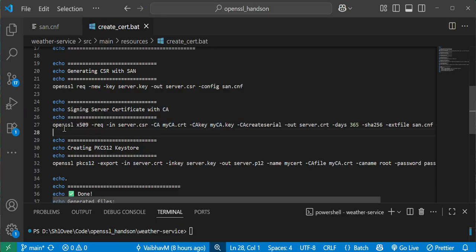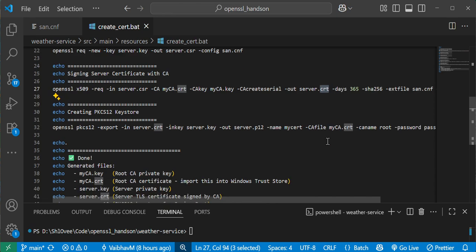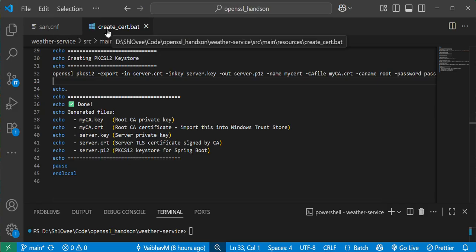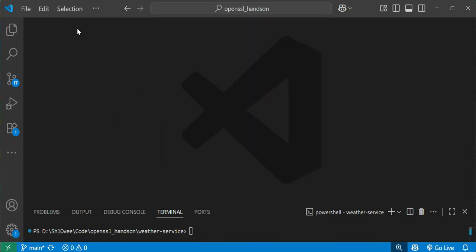So this is the OpenSSL command, and we pass the CSR. Along with that, we also pass the root CA certificate file and the root CA key file, and the output we are expecting here is the server.crt, valid for 1 year. This is the actual certificate which we will be using to make the service secure. Next one is the final command, where the server.crt file that we created as an output, we use as an input, and we are creating the PKCS12 file, that is the p12 file, as an output. This p12 file will be used to make the service secure. So in this session, we saw these two files and how we are using them, right? Now let's quickly run this batch file and see what it does.